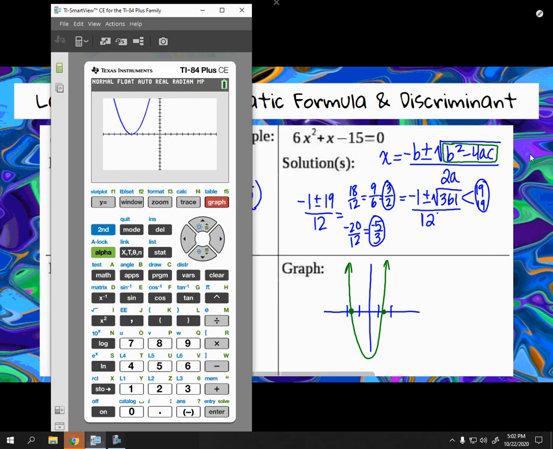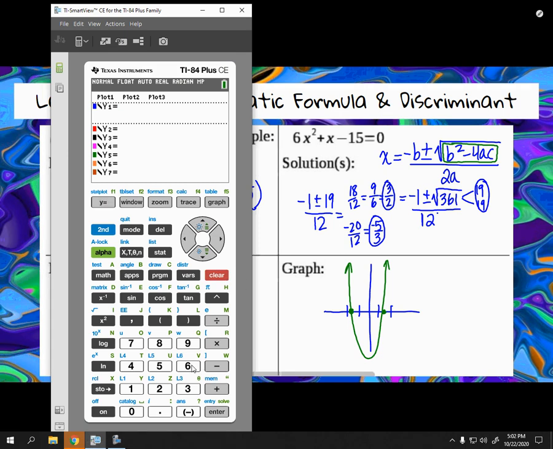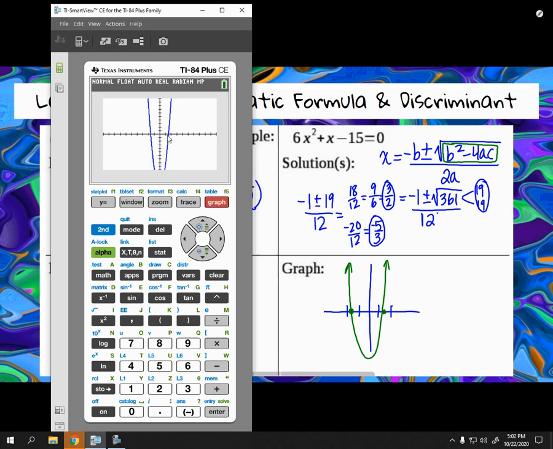All right. Y equals, clear it out, 6x squared plus x minus 15. All right, graph it. Yep, look at that. It's between 1 and 2, and it's between -1 and -2, but closer to -2. Look at that. I really like my graph. It does go down low. I don't have it marked here what my y intervals are, but it does go down low, and it will turn around somewhere down here and come back up.